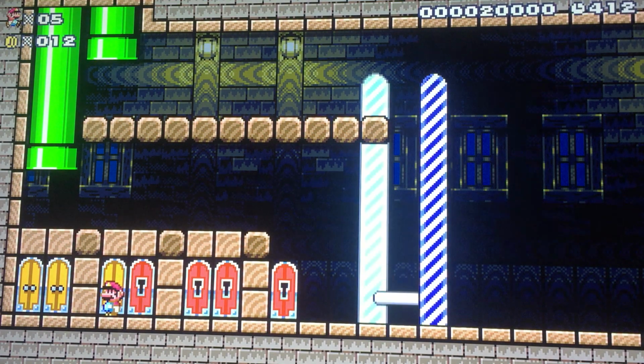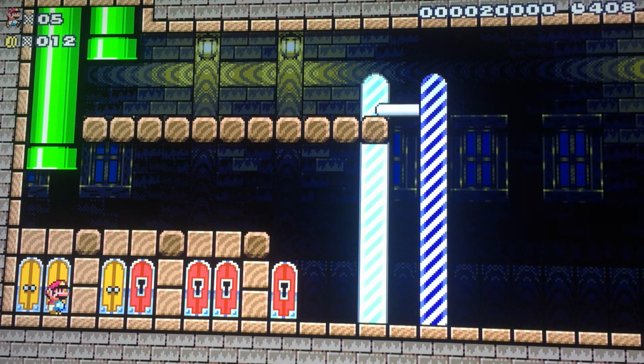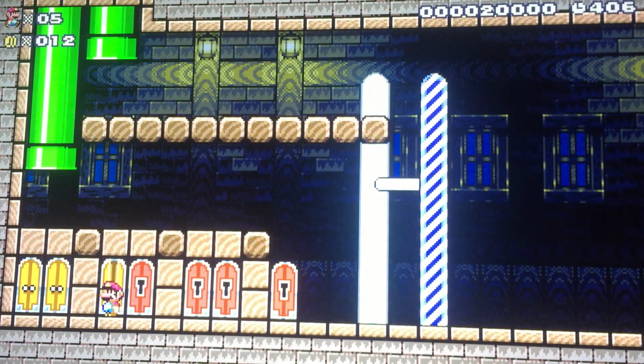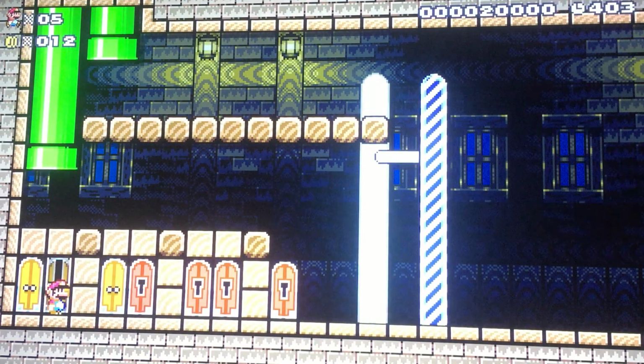I guess there's a normal ending and a true ending, it looks like. But if the locked doors is the true ending, it's not really a true ending unless it's just special like that. It looks like I'm gonna need two more keys. There's one key right here. So I'll just... This is a lot of doors. I hate this so much.